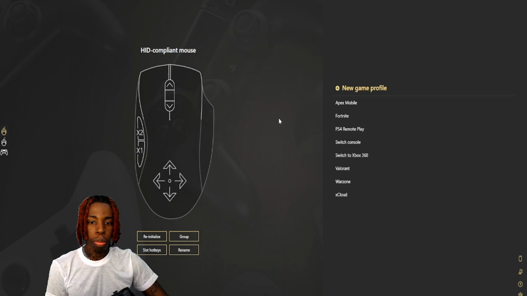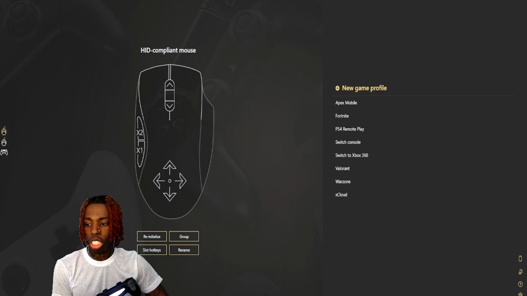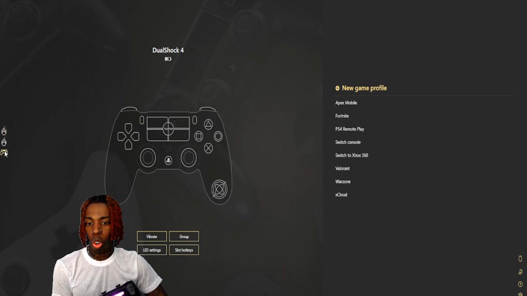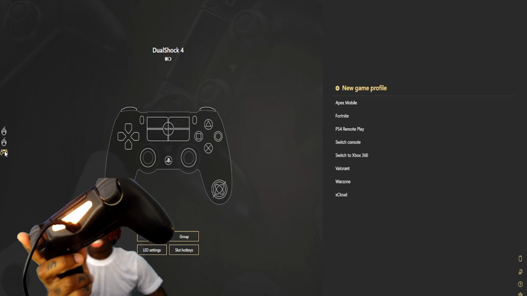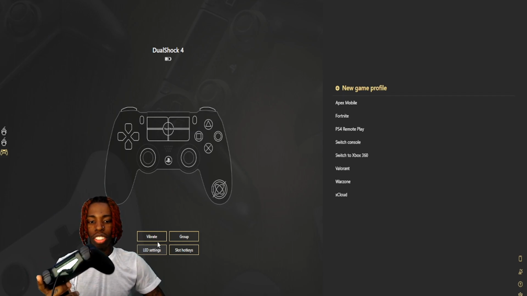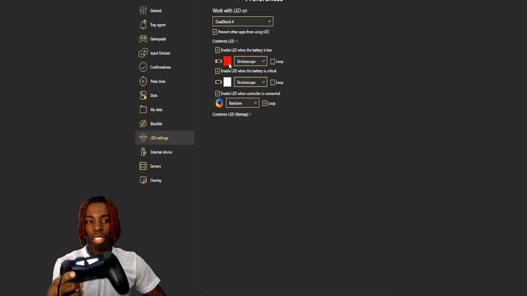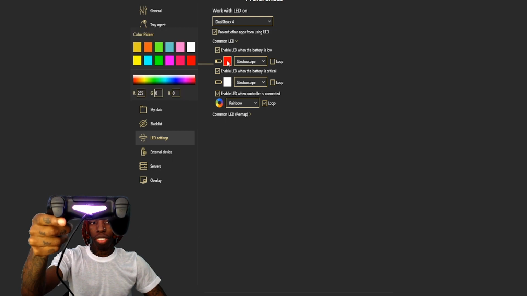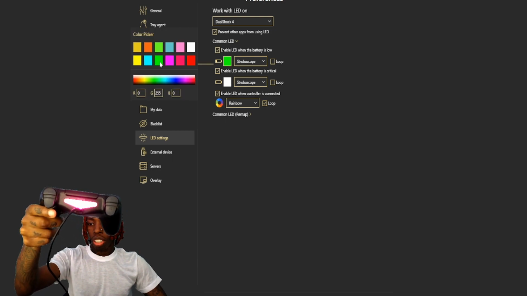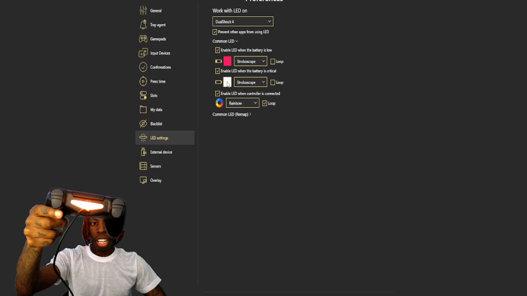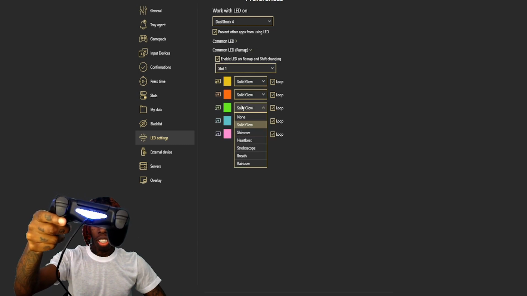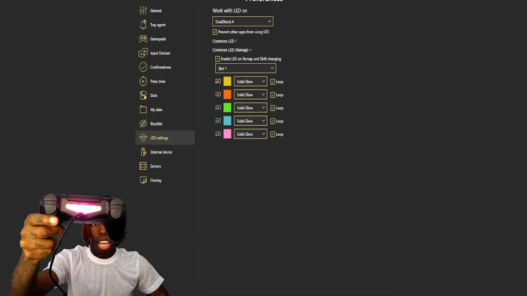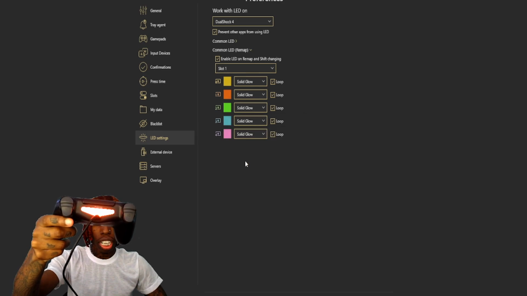So here's the actual part that matters. You see on the left side of the screen over here, you're going to click on this little controller right here. You should feel it vibrate every time you click on it. It's vibrating, right? You can change the LED settings, get fancy and all that, but that's not what we're here for, right? You can change this to blue, green, all kinds of stuff. You can change this as well. Just have fun with it. You can change this to a solid glow, all types of stuff. It's up to you, really. Anyways, back to it. Save, yes.